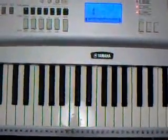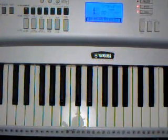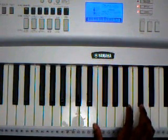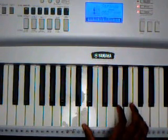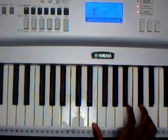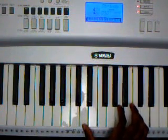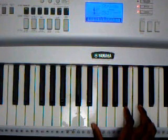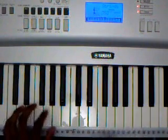So to make it sound more familiar, I think he did use some type of strings, but that's not the big deal right now. So let's switch it to strings. I'll play the same chord up here so you get a better sound for it. So on and so forth. Okay, so that was just showing the left hand up here.